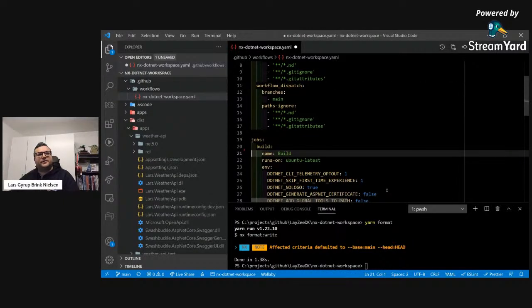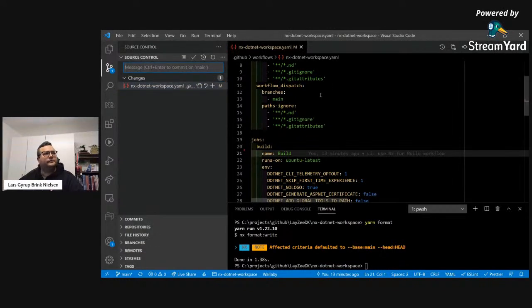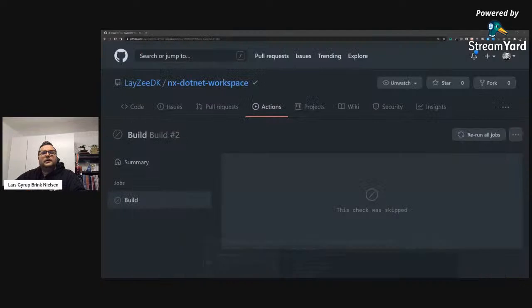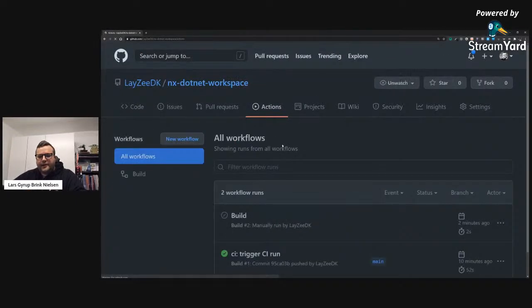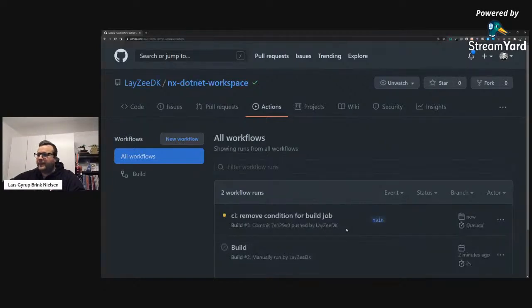You know what? Let me just remove that. I don't really need that. Remove the condition for the build job. Let's see what will happen then. It's being triggered. Good.